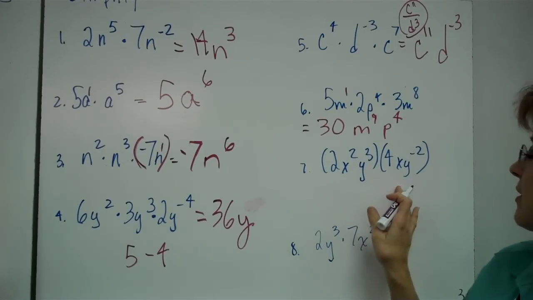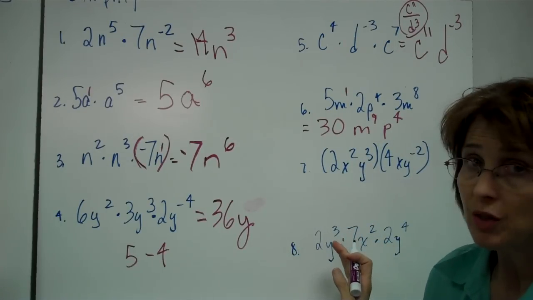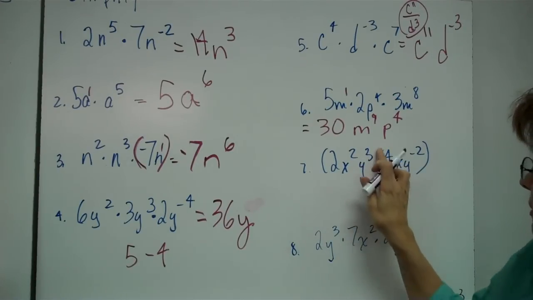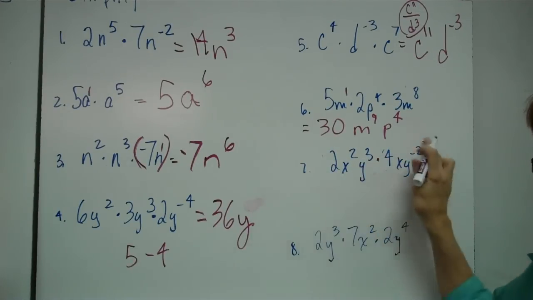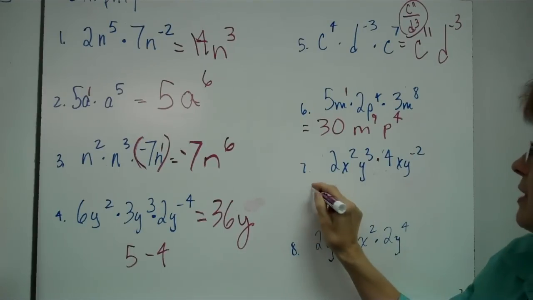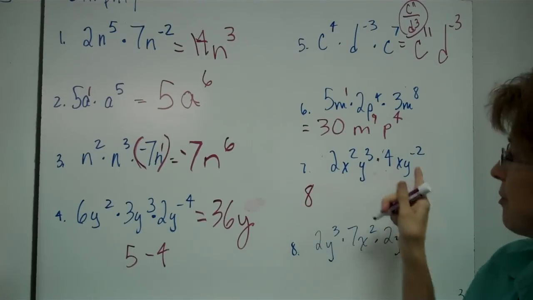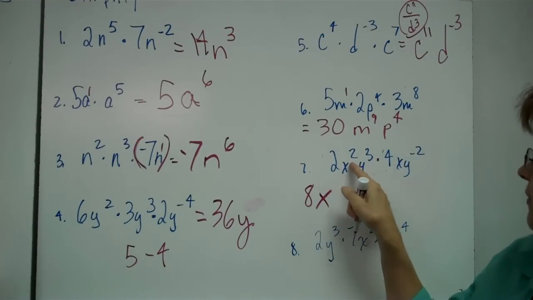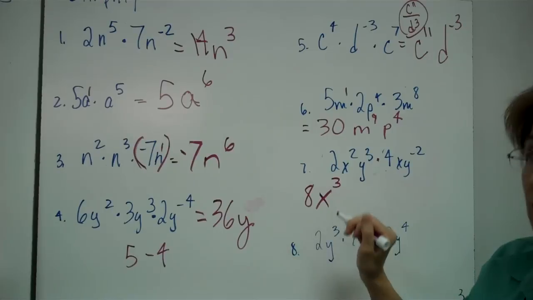Next one, now here they have parentheses, but all those parentheses mean is we're just still multiplying everything together. So you don't really need them there. You can go ahead and just put maybe a dot here if you need to, but otherwise you really don't need them. So 2 times 4 is 8. And remember, don't add those, you're going to be multiplying, and then you add the exponents of the bases that are the same. So here I have 2, here I have 1, so it's x cubed.